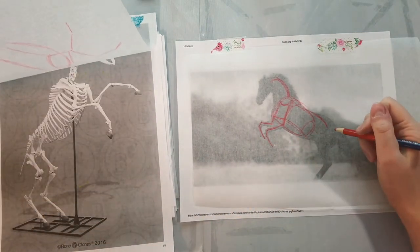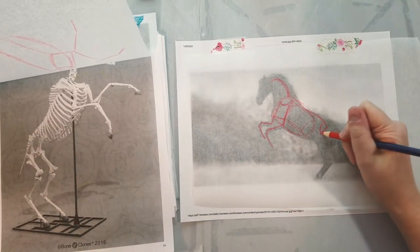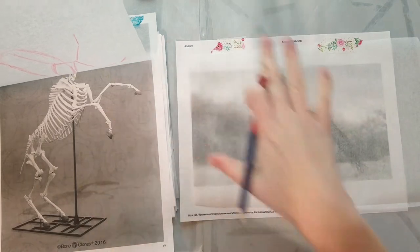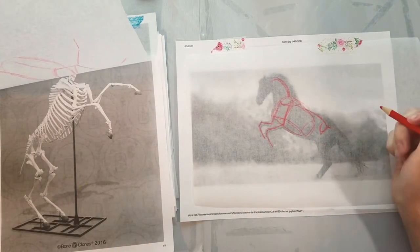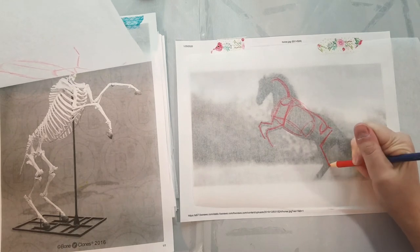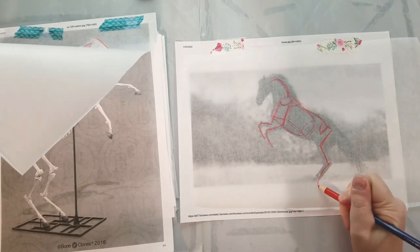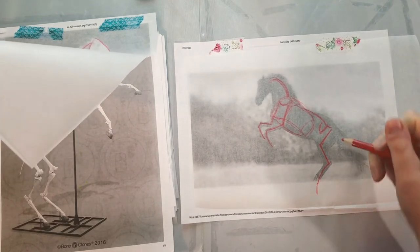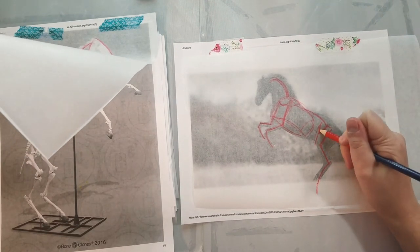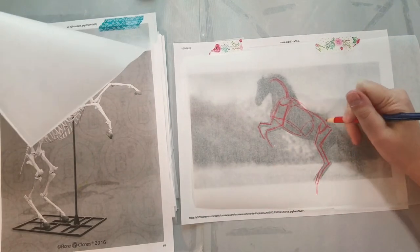I would also spend more time doing these skeletal studies, a little bit off my game today. I would just spend a lot of time drawing things over and over and over again until I have a really solid understanding of what's going on. So I feel like, for brevity's sake, I'm glossing over it.